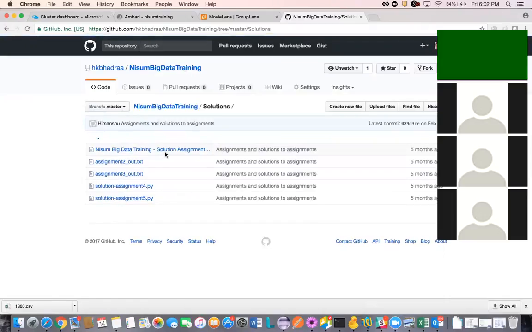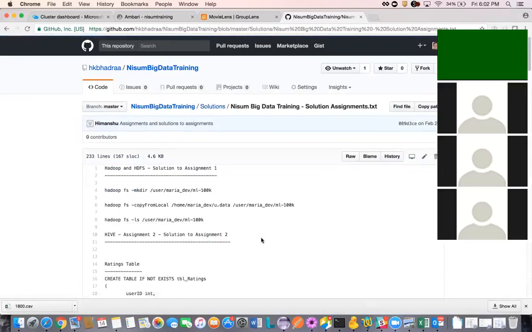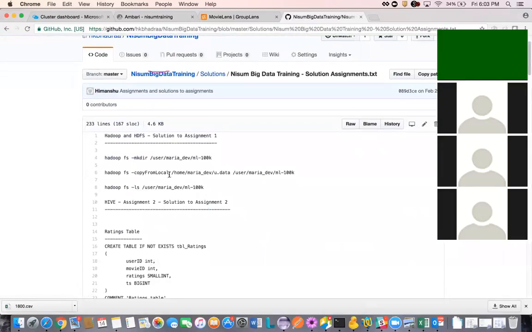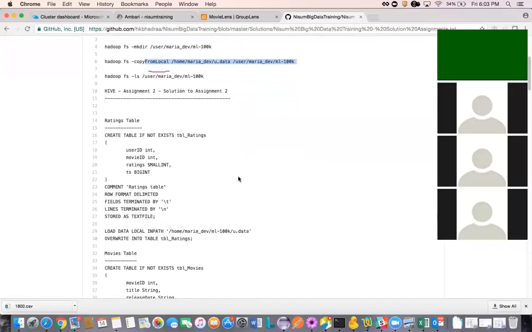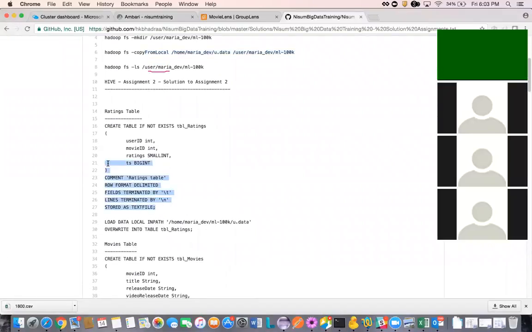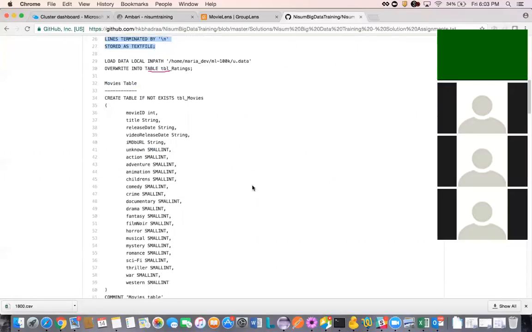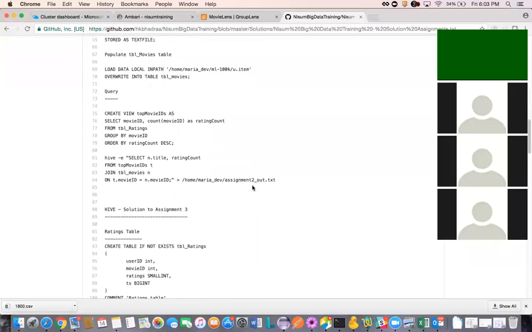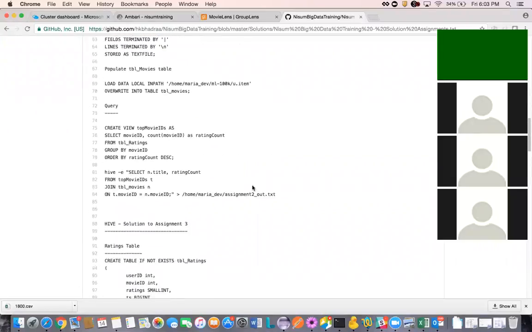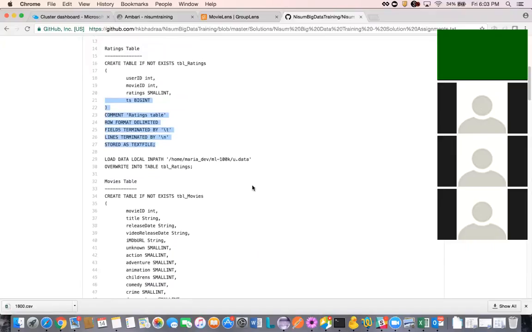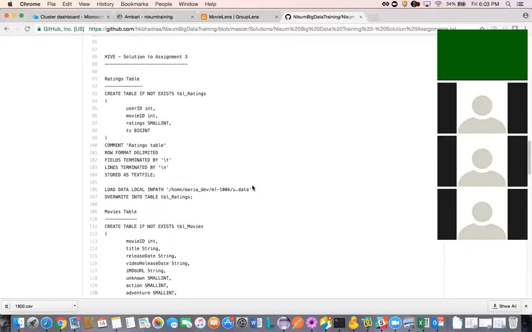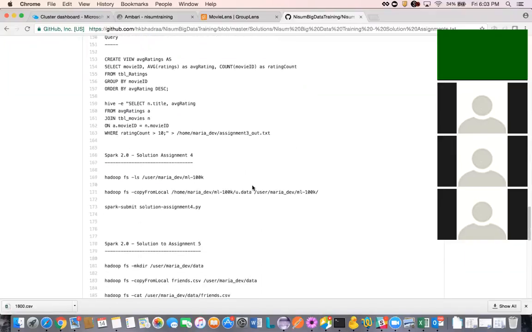If you get stuck on any solution, I did it for the sandbox, but everything remains the same. Or just send me any question on Slack. They are very basic things, but it will help you. The solution is also there. These are basics like Hive and HDFS, and this is what Spark is.